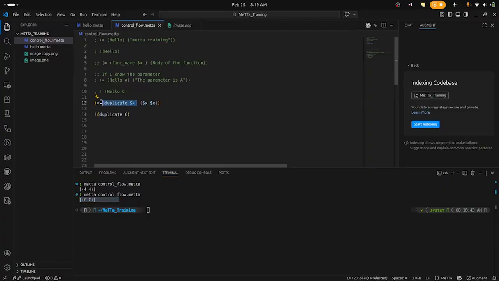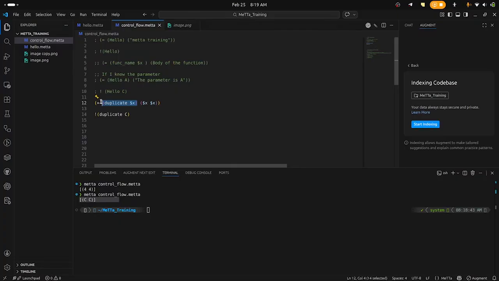So what if the duplicate function accepts 2 parameters? What's going to be changed here? Instead of one parameter, what if it accepts 2 parameters? What would be the definition of the duplicate function? Do you have any guesses?